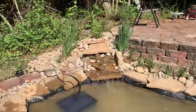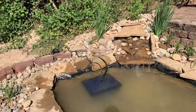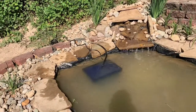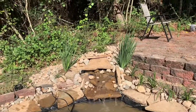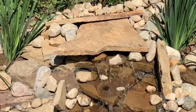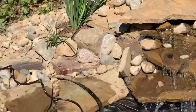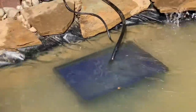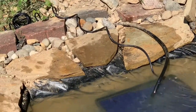Now it's obviously a little bit bigger than what I wanted. It's up to the, you can see it at the top of the water, but we're gonna let it run for a while and see how it does. It's obviously moving a whole lot more water than the other pump was. So I like the waterfall better that way. And hopefully this thing can filter this pond pretty decent. I gotta go back and fix the cord and the hose and that stuff over there.